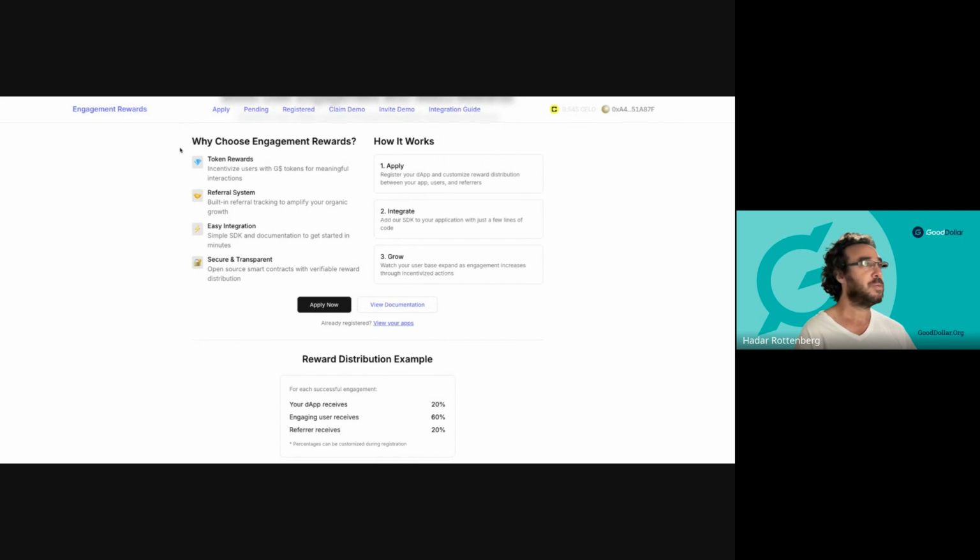For production, we approve the apps. Usually we check that you have implemented everything and that you're ready. So when you're just testing, you can use the development app to register your app, and anyone can register an app.